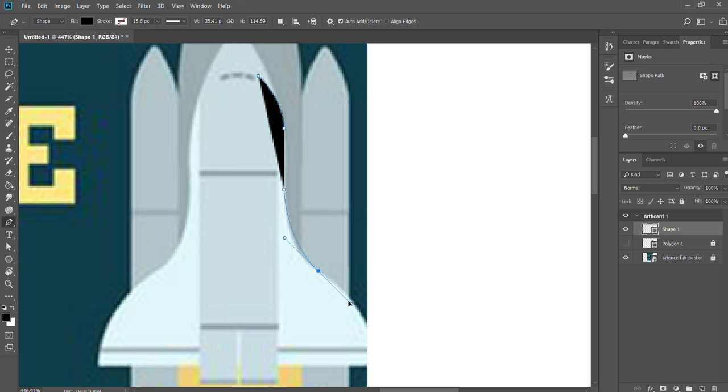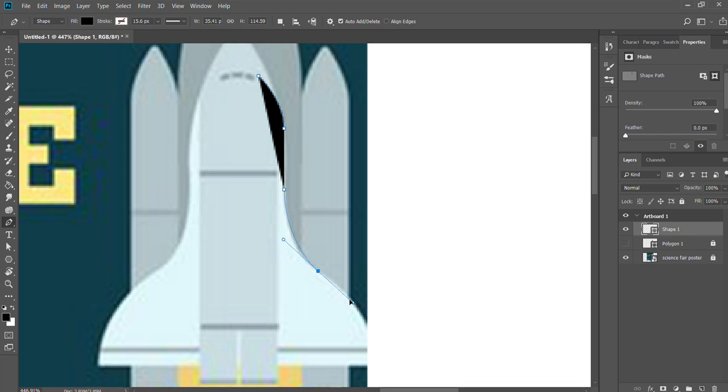And it's going to help. There's two blue lines that are following me. The blue line on the left side is what's creating the curve next to the wing on the left side. Where my mouse is right now, that blue line that's attached to it is what's going to lead into the next point that I'm going to click.